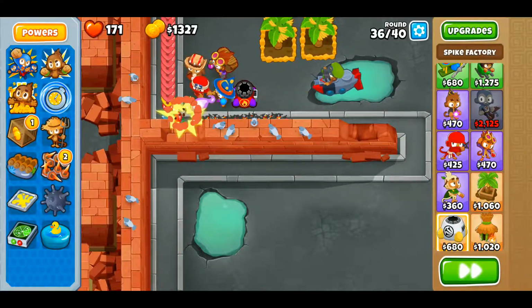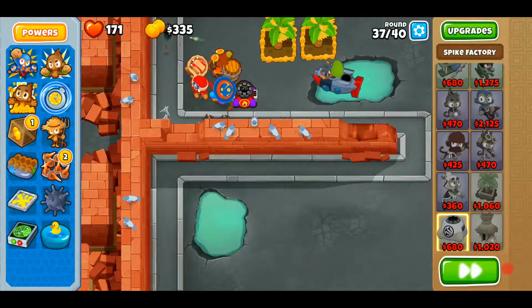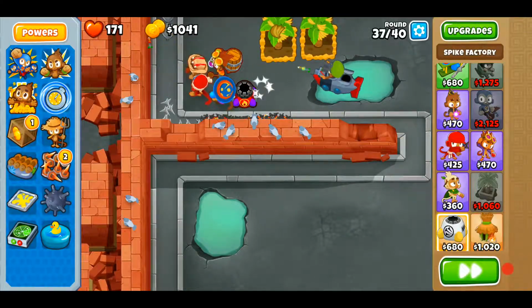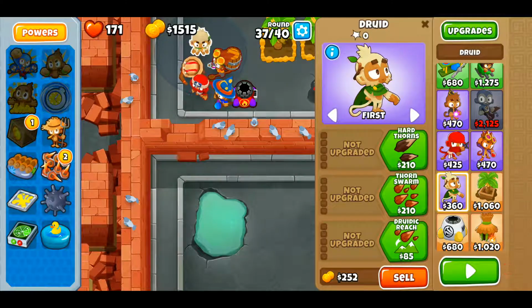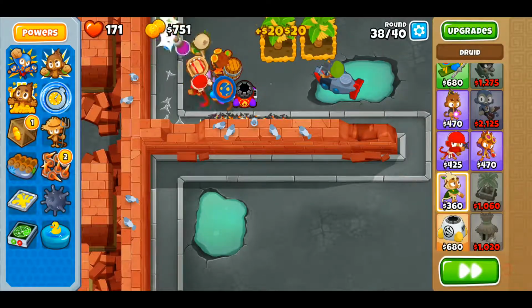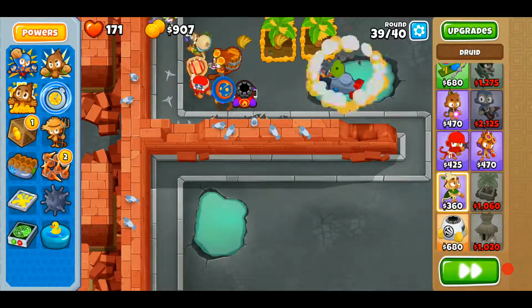Got that cash money. Alrighty, here we go. What can we upgrade now? We can upgrade to that. Bionic Brew. So far, so good. What don't we have? We don't have a druid out there. Let's get him out there and upgrade that. Two levels left for the win here. Alright, let's do this. 39 of 40.